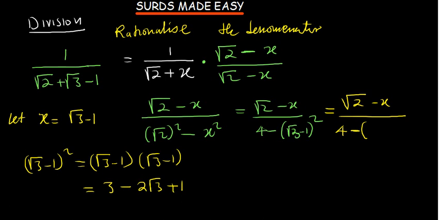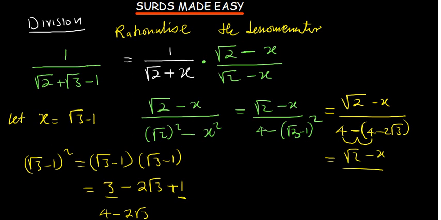If you want, you can go by them. You do this, you do that, and then you do this, and then you do that. You are going to find what I found. And then now you can add like terms. You've got this 3 and this 1, that will give you a 4, then minus 2 square root of 3. So that's what we're going to get here, 4 minus 2 square root of 3. And this is going to give us square root of 2 minus x over. You have got this 4 minus 4. We know that is a 0, right? And then this negative times this negative is going to be positive 2 square root of 3.